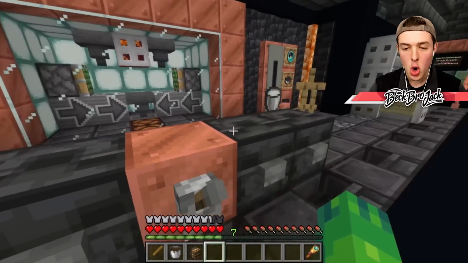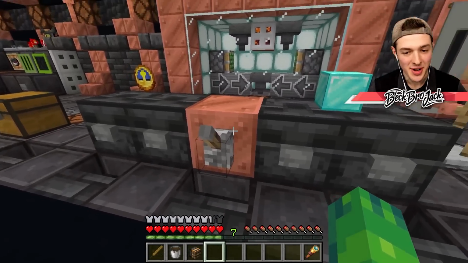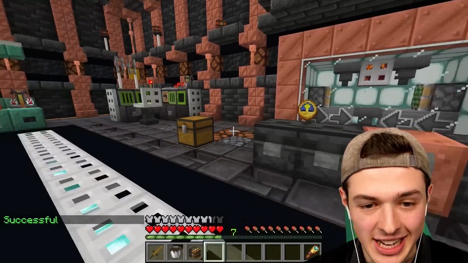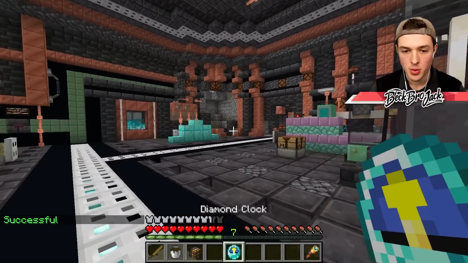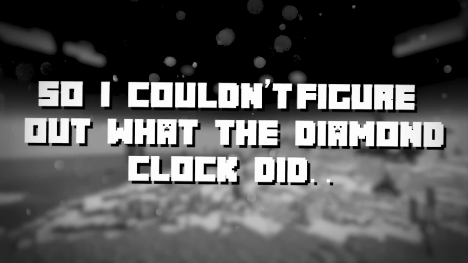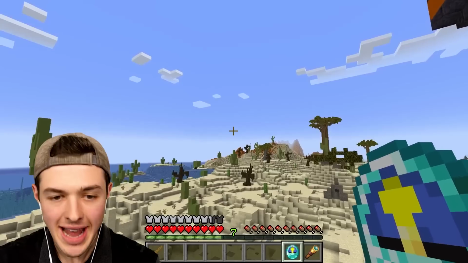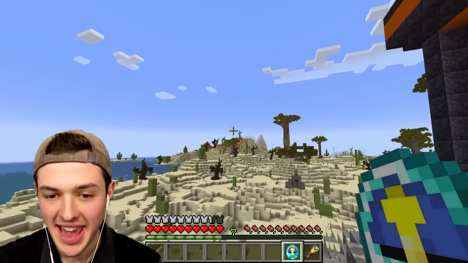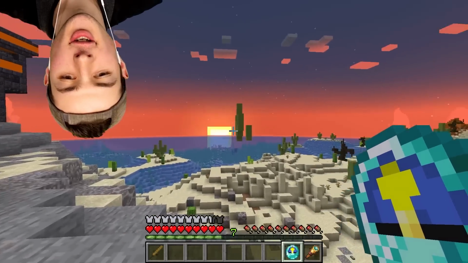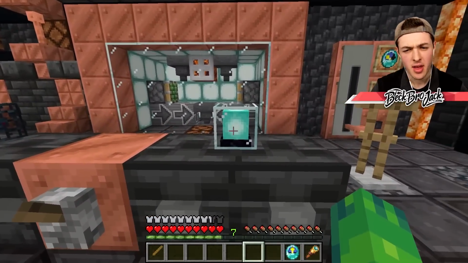Next up, let's try to combine a gold clock with a diamond block. I have a good feeling about this one. Let's do it. Does it work? Yes, it does. We just made a diamond clock. What does a diamond clock even do? A clock normally just tells time, right? What the? Yo, I want... Give me that back. So I couldn't figure out what the diamond clock did until I stepped outside. What does this thing do? Wait, every time I right click, it changes the time of day. Now it's nighttime. And now it's daytime. Night, day, night, daytime.